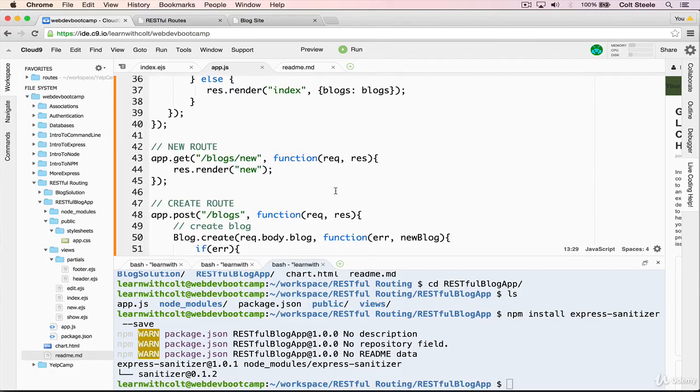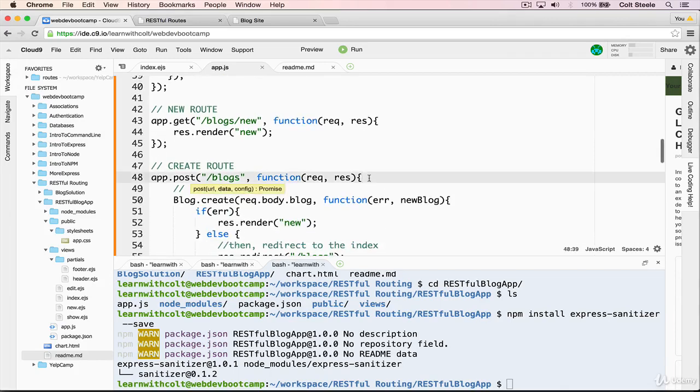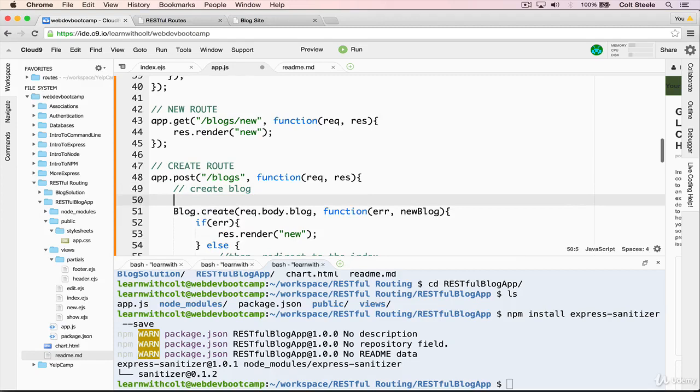Now to use it, we want to do it to start inside of our create. So when you create a new blog. It's really create and update that are the two places where we're taking data and saving it to the database. Both times we want to make sure to sanitize the input. And inside of create, what we want to sanitize is request.body.blog.body, which is kind of a mess.